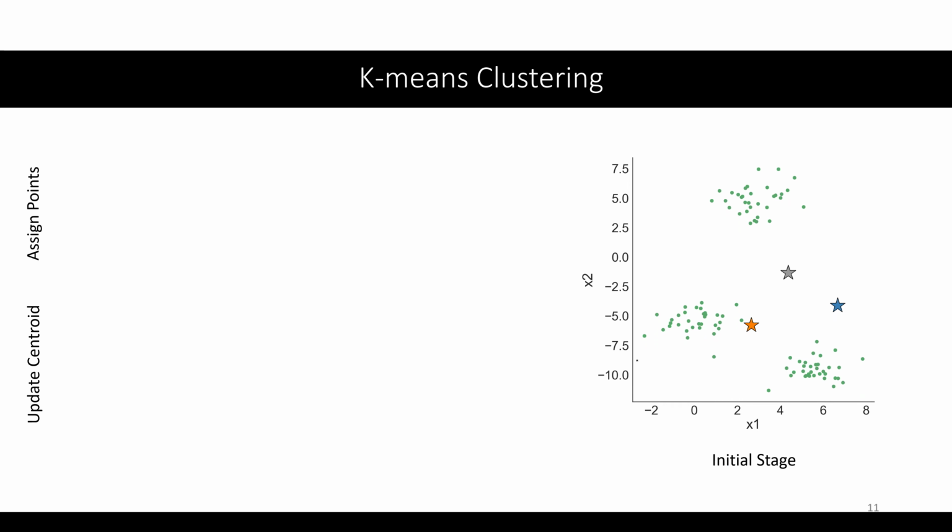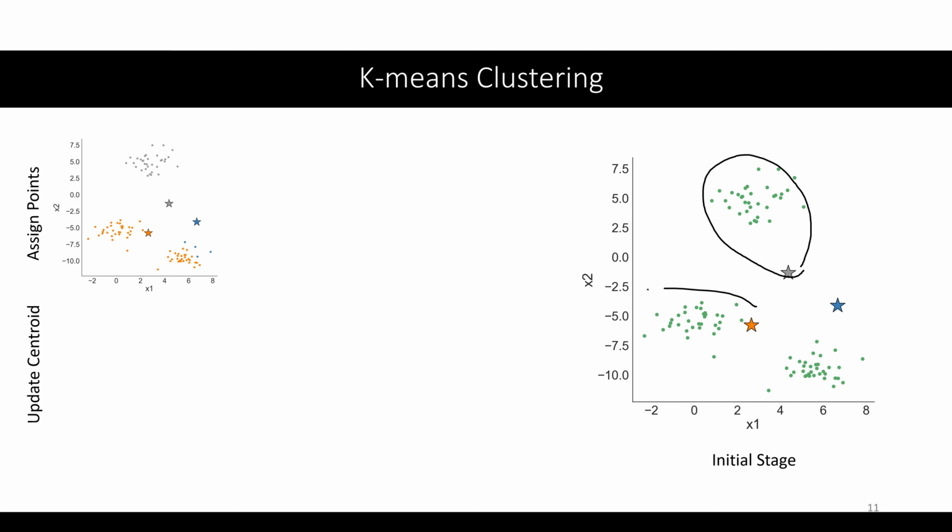Let's look at it another way. Let's say these green data points are given to us, and the initial centroids are those stars there. We have decided to work with k equals 3 here. When the first assignment is done, you can imagine these are probably closest to the gray star there. These, maybe these ones as well, are close to the yellow one, and I think these ones are close to blue. These ones probably, maybe some of them are yellow, and these ones are probably blue as well. So indeed, when you look at the left, we are assigning points. This is the gray cluster, the orange or yellow one, and this is blue.